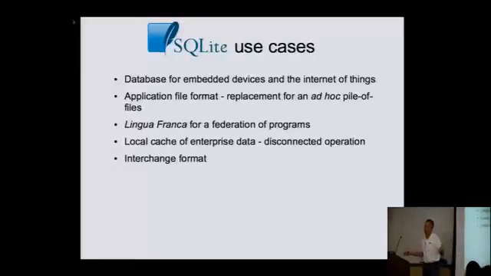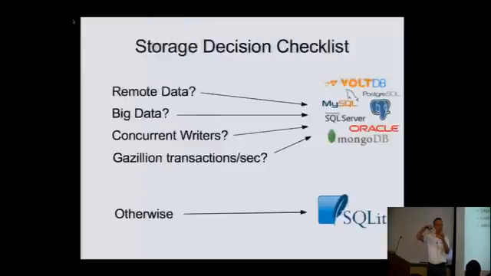And it works well. It's also good as an interchange format. So, for example, you know the program guide on your cable TV, and it comes down to the set-top box. In a lot of cases, it's being beamed down from the satellite to your set-top box as an SQLite database. And then the window that shows you what's on is just a query.